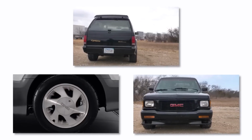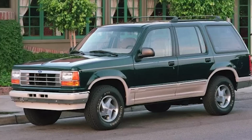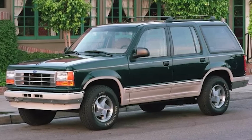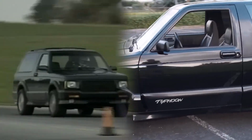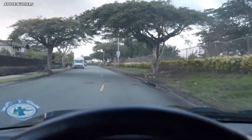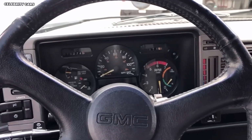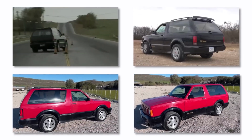It looked tough, too. With wide tires, an aggressive front, and a blacked-out design, it looked like it meant business. Everything was black leather inside, making it clear this was not your typical family SUV. It was built for speed and style and had the power to back it up. To get that crazy speed off the line, drivers had to use a trick. Press the brake with their left foot, push the gas until the boost gauge peaked, and then let go of the brake.